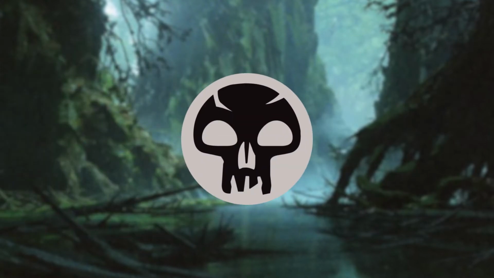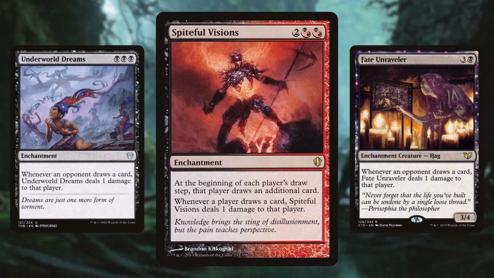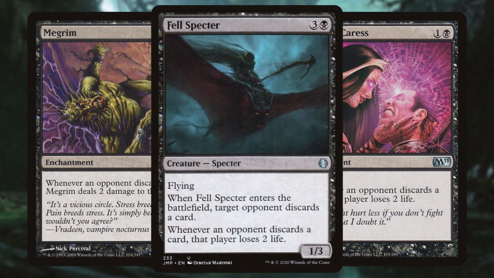Black also gives us ways to further punish our opponents for card draw. Underworld Dreams, Fate Unraveler, and Spiteful Visions do 1 damage per card drawn. We also get access to Megrim and Liliana's Caress and Fell Specter to hurt our opponents for drawing the cards as well.